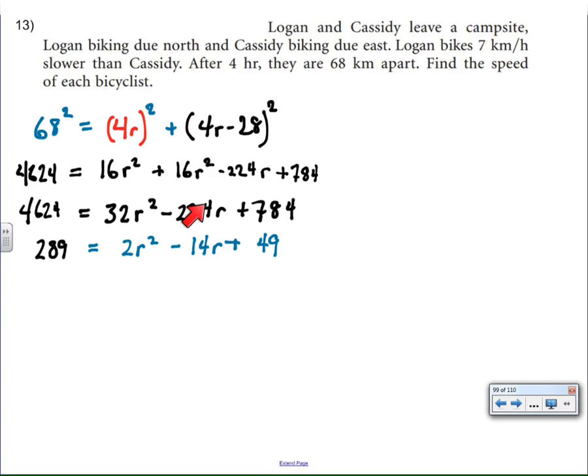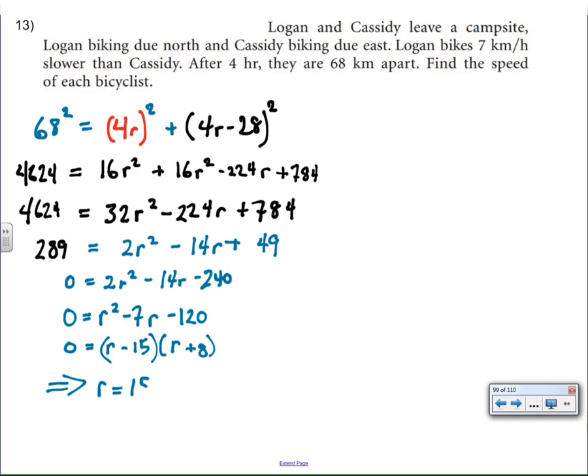I noticed that all of these are even numbers. In fact, I decided to divide everything by 16 just to see if I can get smaller coefficients. So I divided left and right hand sides, every coefficient, by 16 to get these smaller numbers. When I subtracted 289 from both sides, I recognized that I could still divide out another 2 and get a really nice clean quadratic equation from this. In hindsight, maybe I could have divided out some numbers in the beginning to make the problem simpler from the start. But nonetheless, I did break the equation down to a nice quadratic, which is easy to factor, relatively speaking, and I get two numbers.